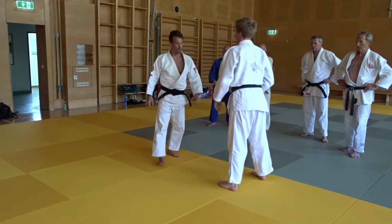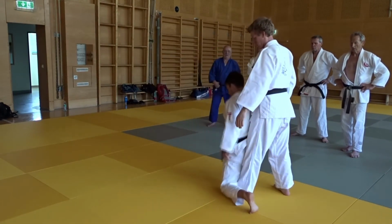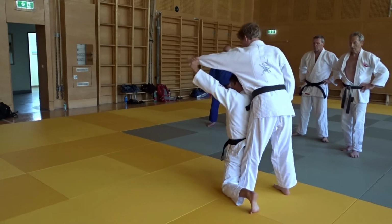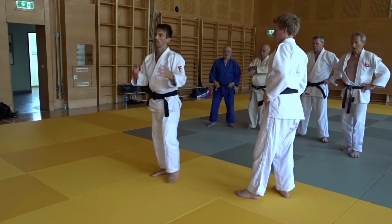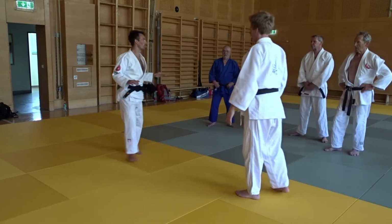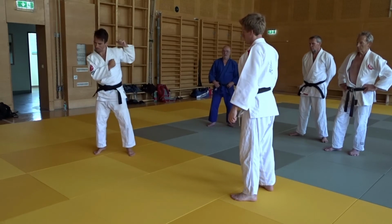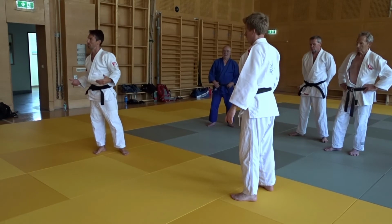Okay, with the leg, yeah, so this leg is center, here, and no real power. When I used to make this technique, it was only the movement that threw. It wasn't big powerful, it wasn't like I had to get them on the back and really drive. Once the movement was there, it was so easy to throw with it. Okay?